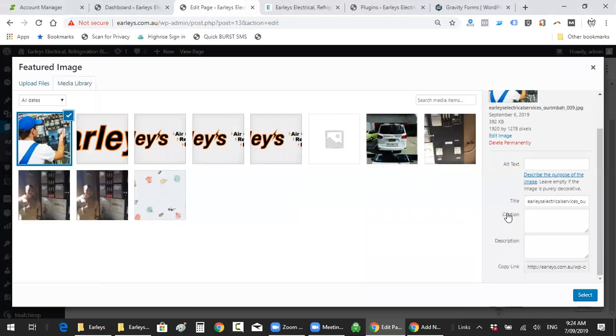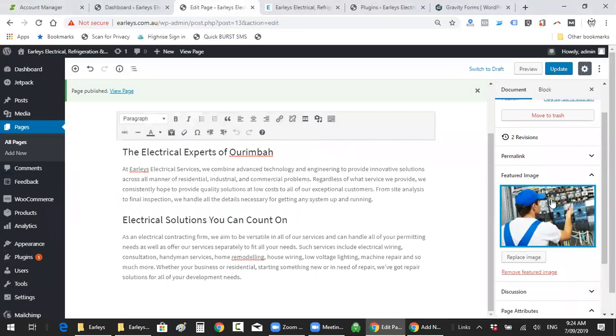And what I'm going to do now is actually called SEO. I'm going to give it a title. Electrician, Central Coast, Marimba. I'm not capitalising it because you don't have to. And that's all I'm going to do for this one. I'm going to select it all and copy it. And then I'm just going to paste that for the description and over here. And then I'm just going to go select. So what I've done is I've selected that as a background image, and I'm going to update this page.